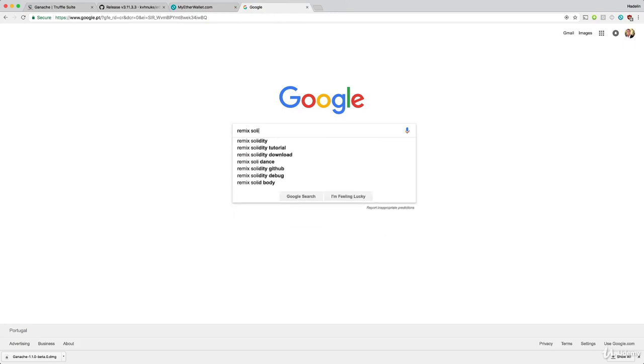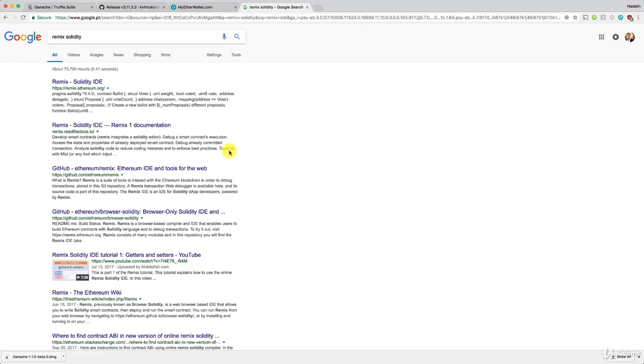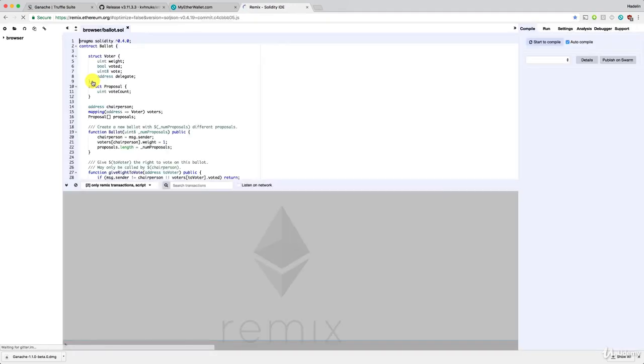You can type here Remix Solidity, and you just need to go to the first link, Remix Solidity IDE. Basically it's an IDE in which you will be able to implement Solidity programming, which is exactly what we'll use to build our smart contract. All right, so let's click on this. Remix Solidity IDE, and there we go. Welcome to Solidity in Remix.